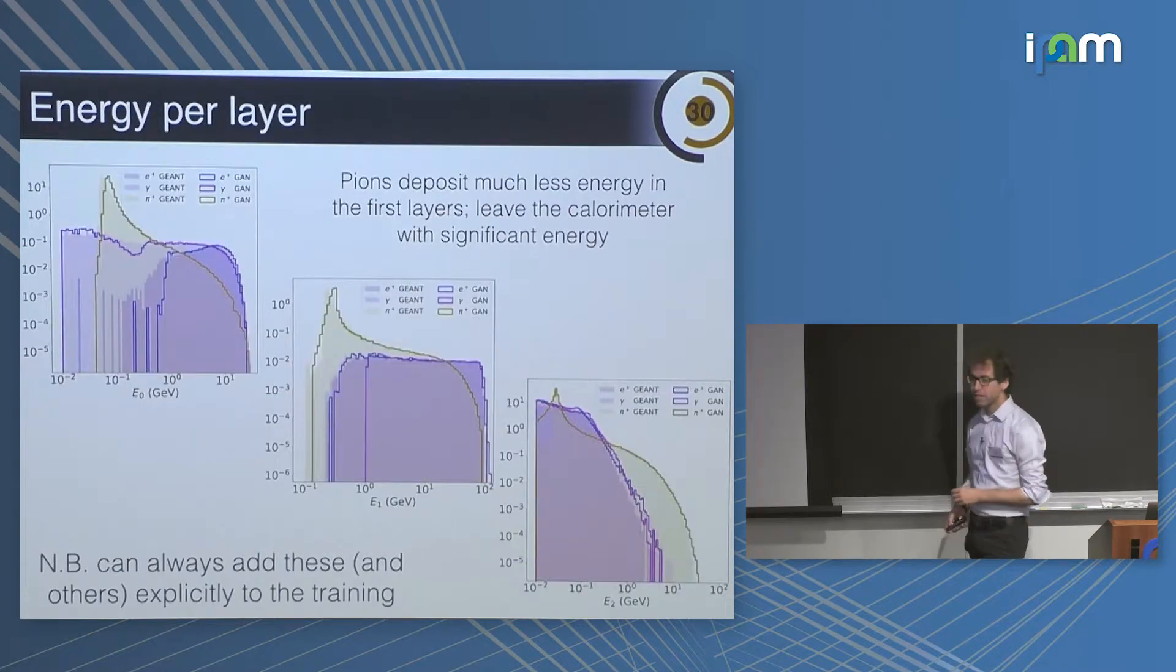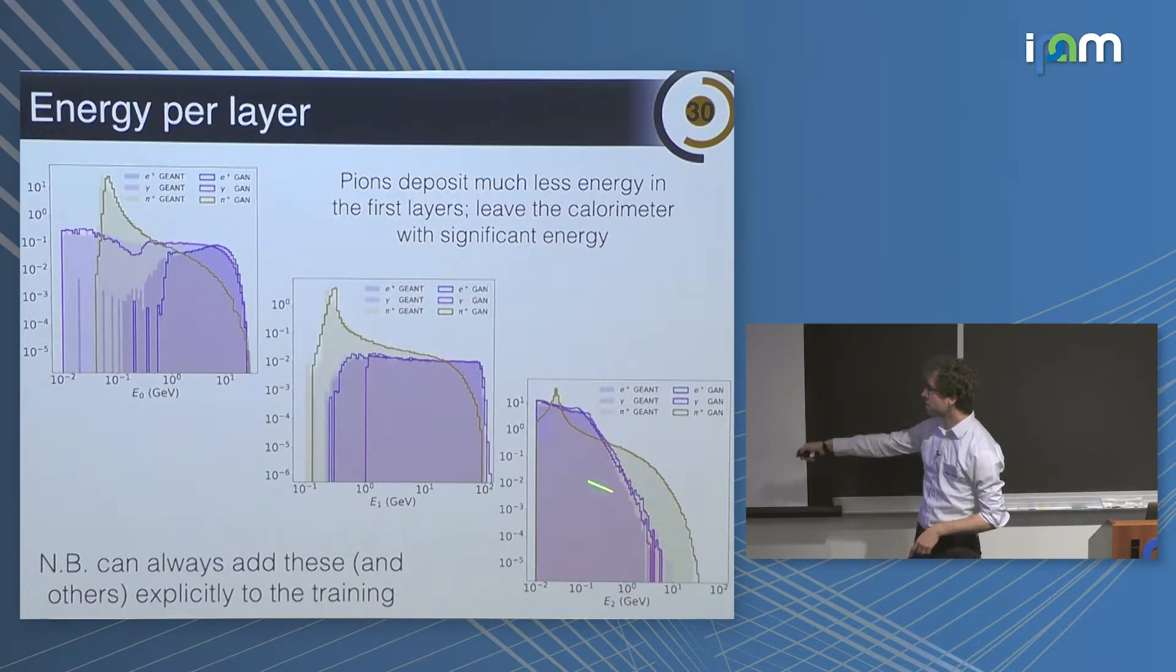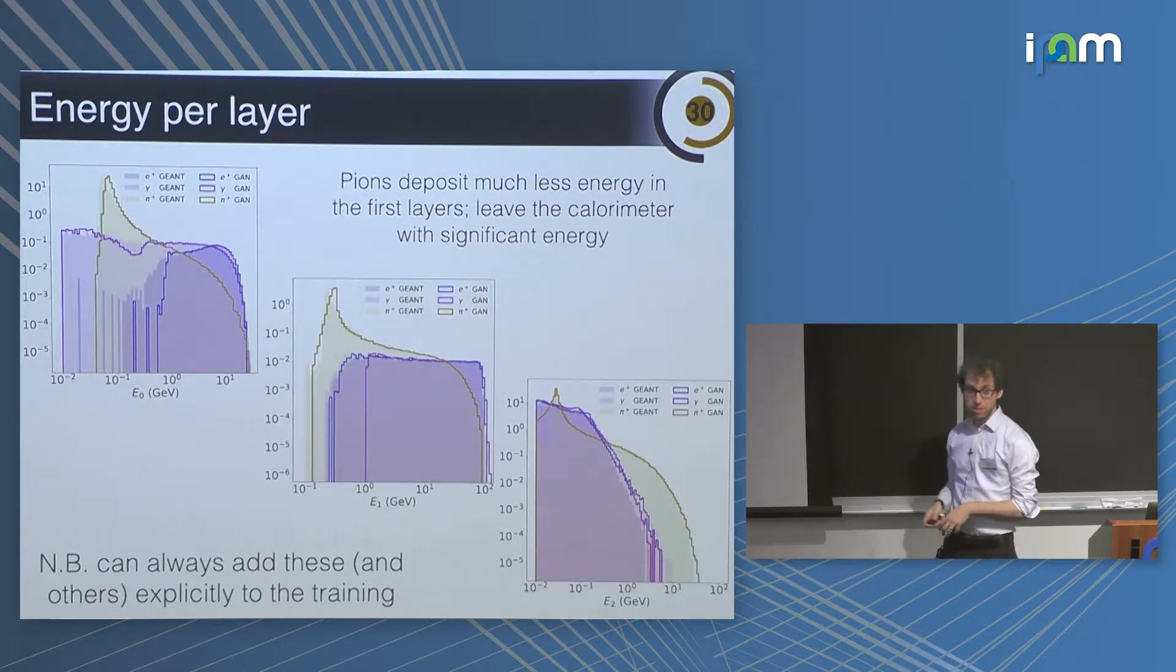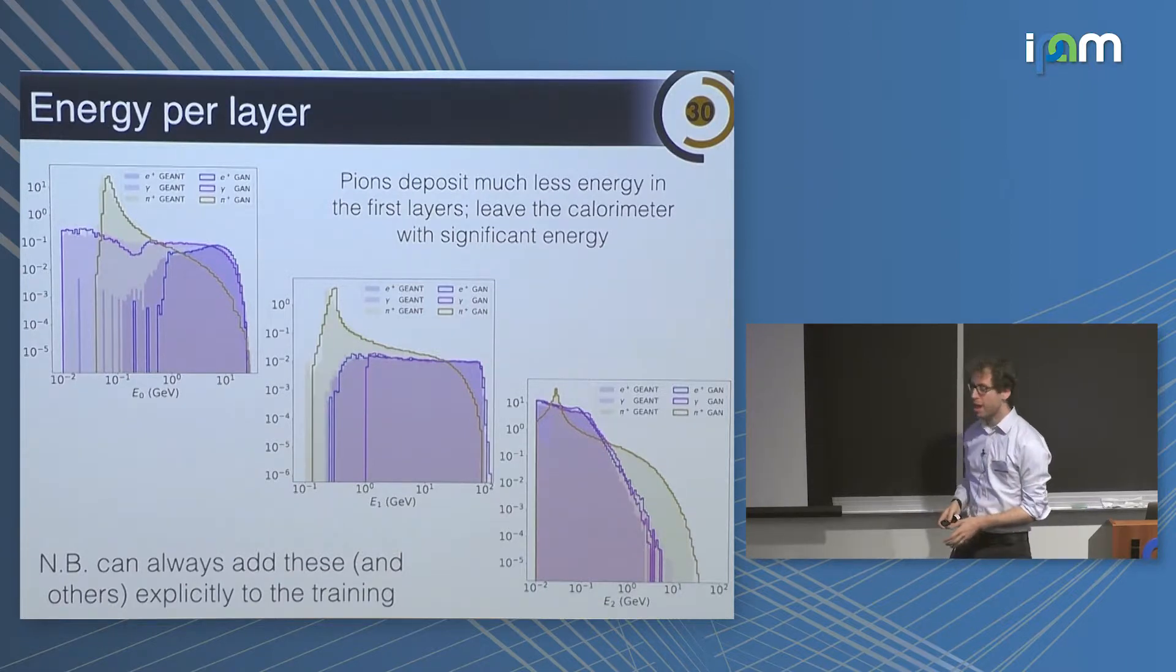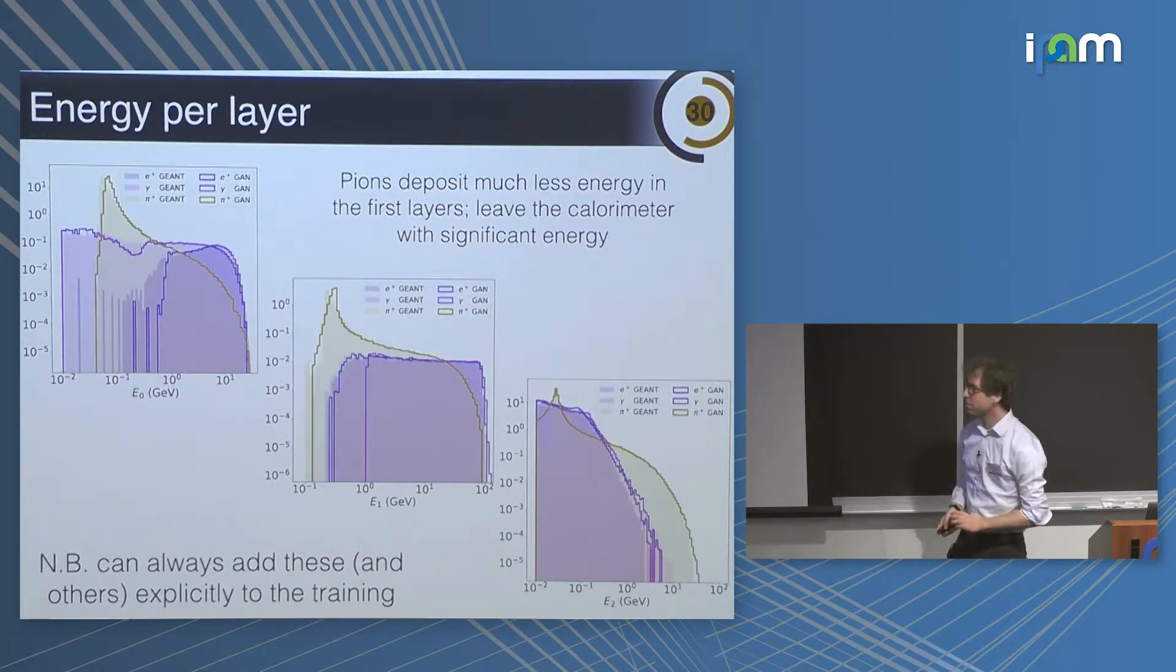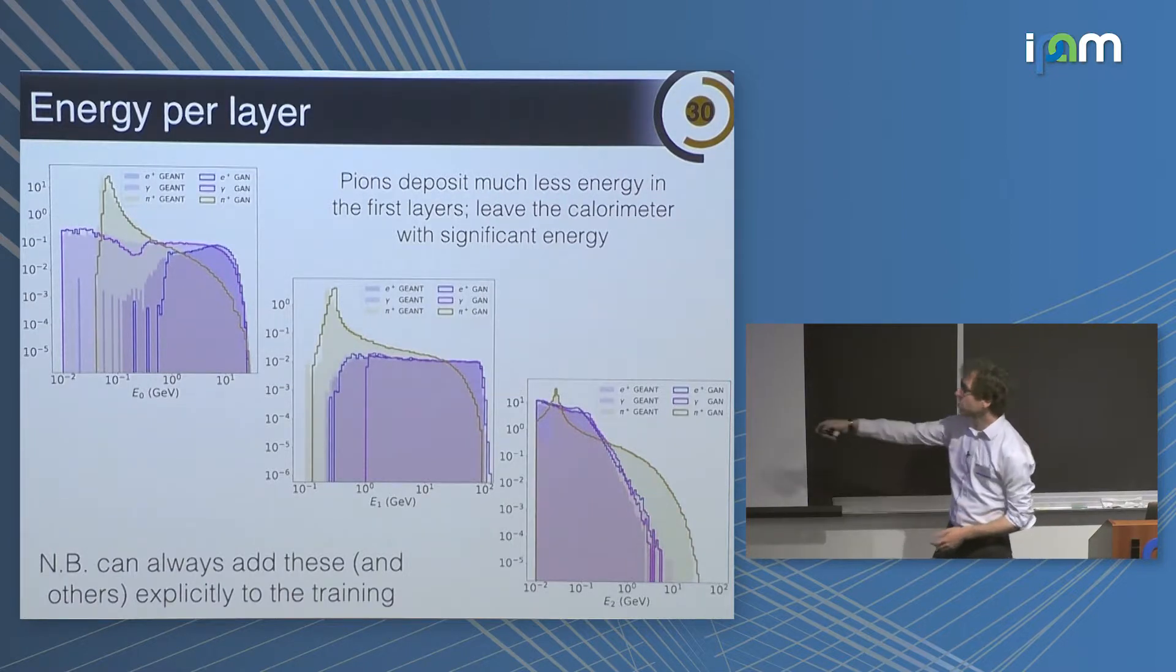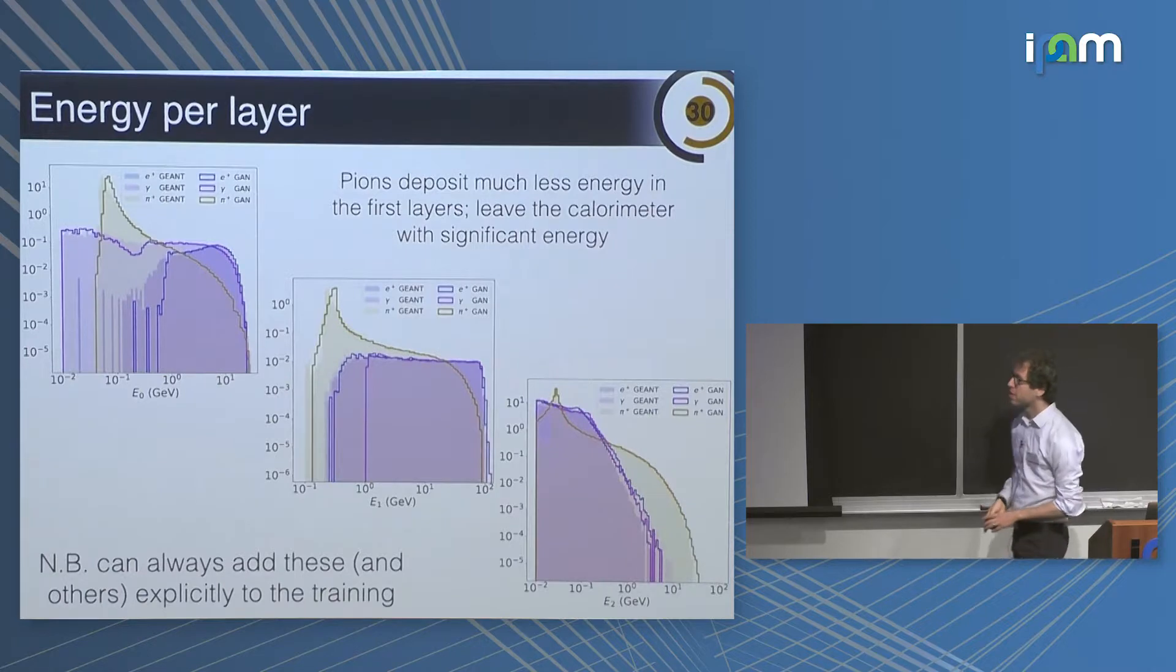But we can examine now in more detail to see what's going on. Here's the distribution of the energy in each layer. We just sum the pixel intensities over all the image. The filled histograms are the physics based simulator and the open parts are the GAN. There are three different colors for three different kinds of particles: electrons, photons, and pions. You see that they're qualitatively different shapes because they have different stopping powers. Across many orders in magnitude, you see qualitatively some of the features are well captured by the GAN. But there are also some non-physical artifacts. You see this dip here for the purple that's not present in the physics based simulator. So clearly there's room for improvement.